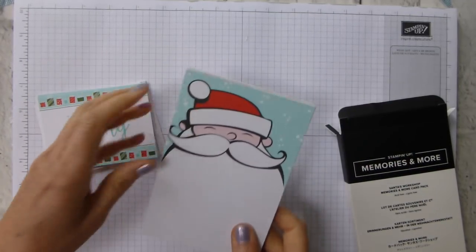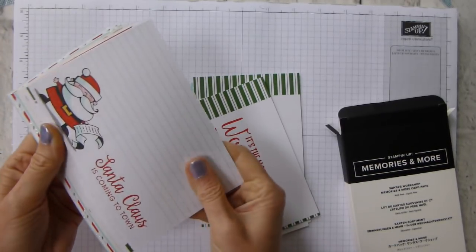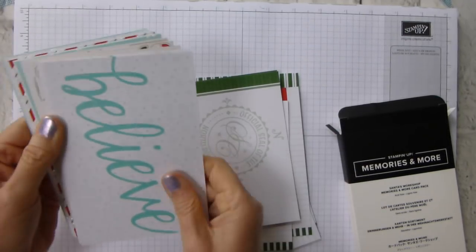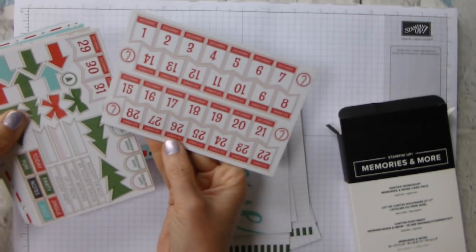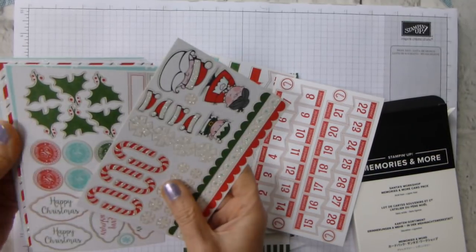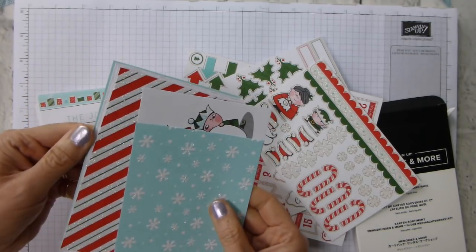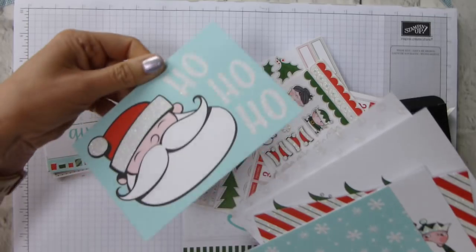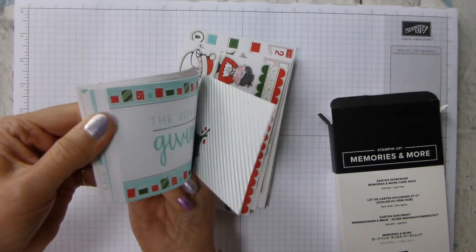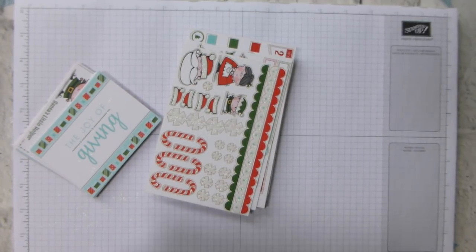So they're going to be matching note cards and envelopes, and it's a combined pack. But look, I mean, you can just add these to a card and you've got a card. Or, and this is the main reason I've got them, December Daily. I always keep a December Daily. So this will be just perfect. Sticker sheet, so again, for your December Daily, takes you right the way through to the 31st of December. So it's perfect. So you get those 2 sheets. You get sticker sheets that are glittered. You get some just glittered sheets that are single-sided, but they are gorgeous. I mean, come along, these are just, look at that, to die for. So really, really excited by that. And then these are just smaller sizes, and again, perfect for December Daily or for making quick and easy cards.